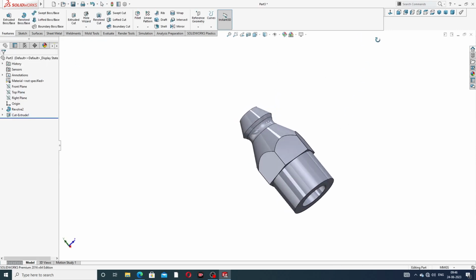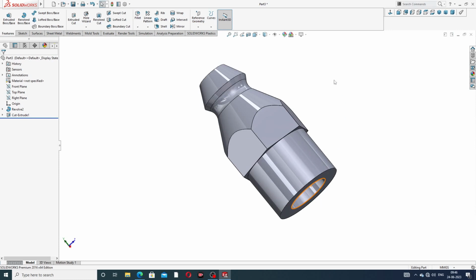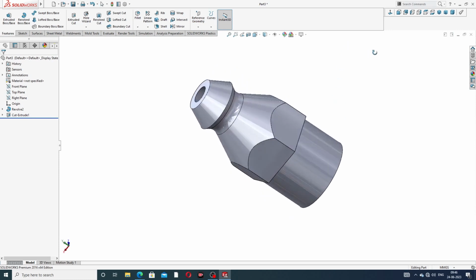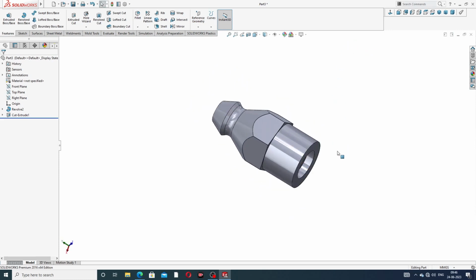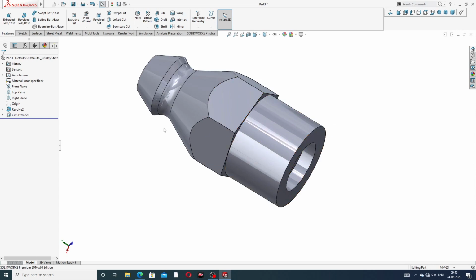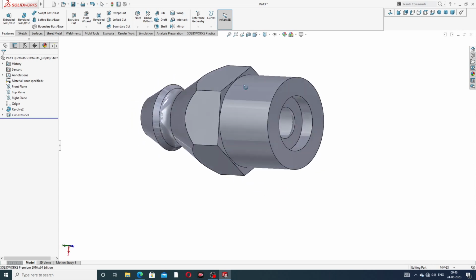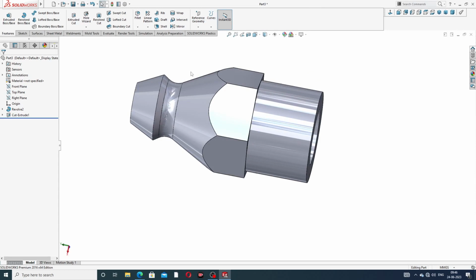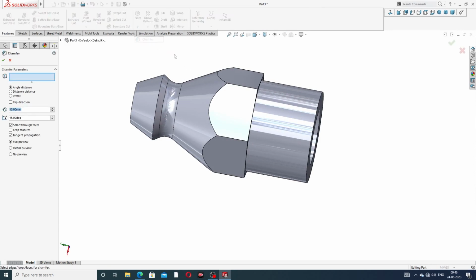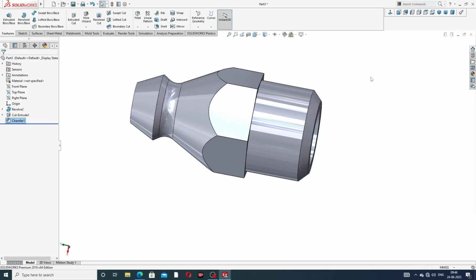Okay, all is perfect, and okay, and some fillet and chamfer are used here, and one is perfect, and this, and click OK.